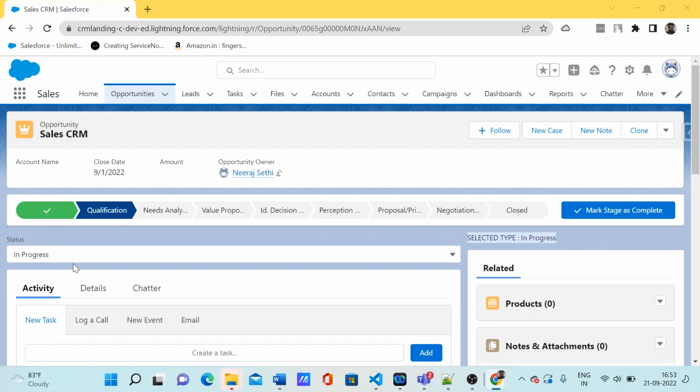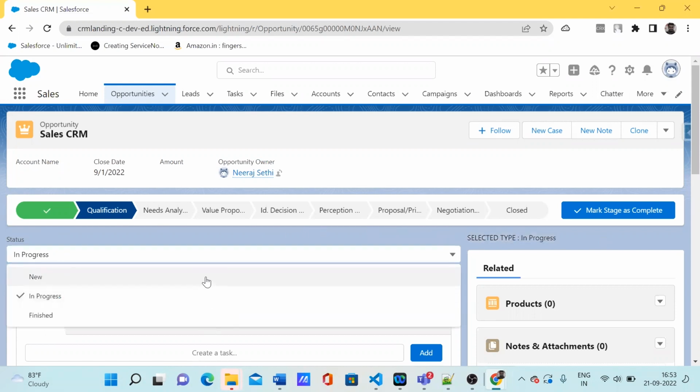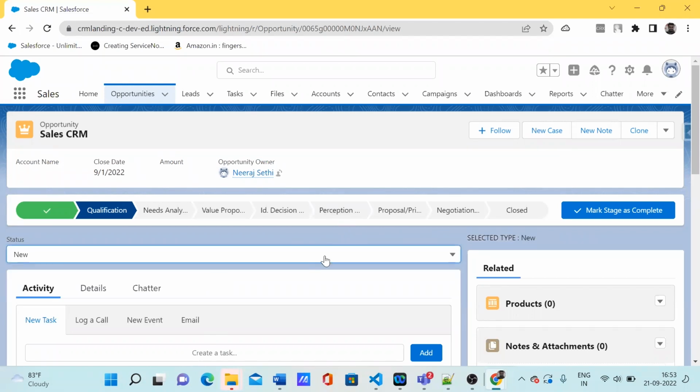So now we have implemented the LMS, and we can see here we are having the left hand side component and the right hand side component. On the left hand side we are having one big list. What we have done is we have published the event whenever we are changing the selection. On the publication, we are subscribing in the right hand side component. So whatever value we have selected, it will automatically come here. So basically this is the use of LMS.